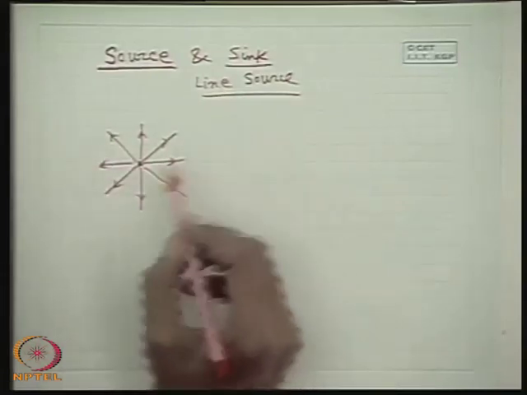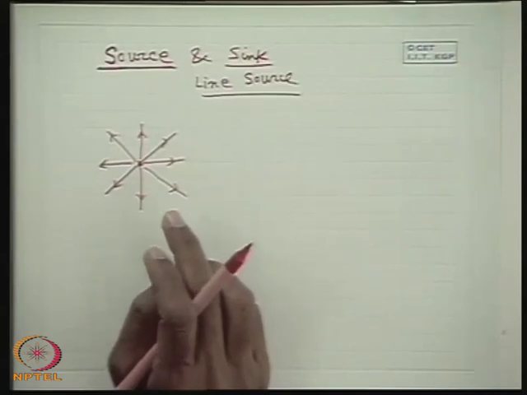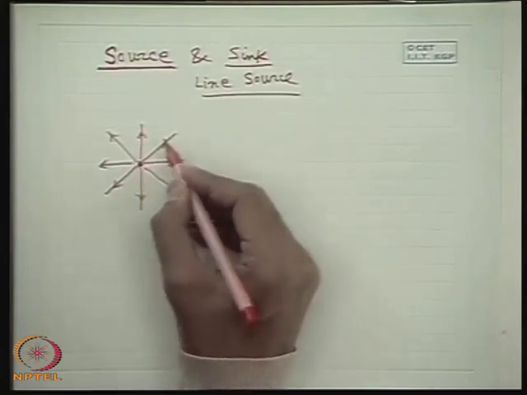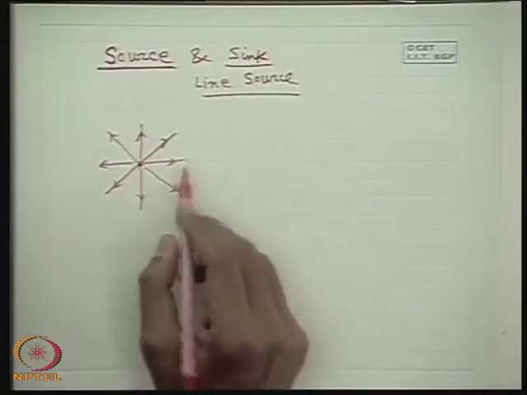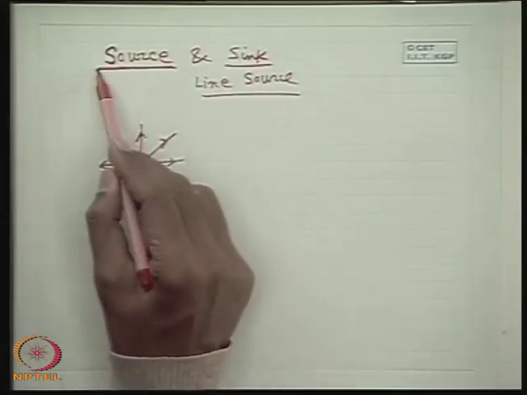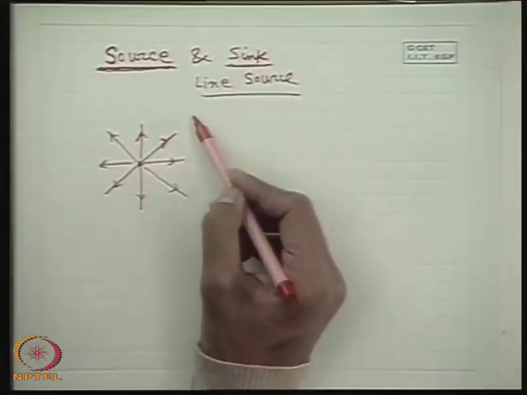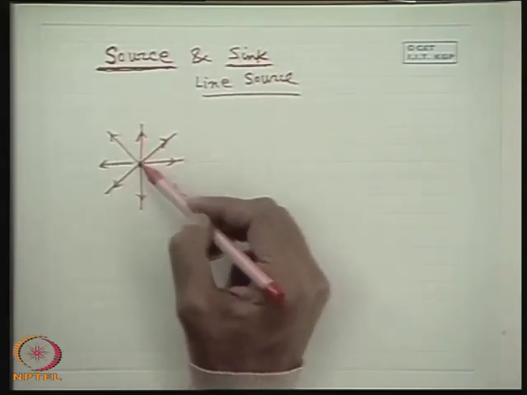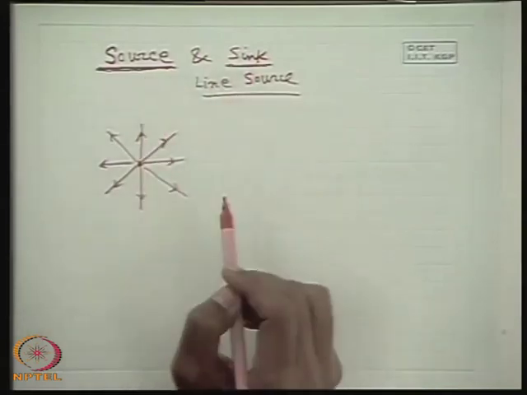two-dimensional plane end on. If a line is there perpendicular to this plane, then this line seen end on will give a point P, which is the point source from where the fluid is emanating radially outwards uniformly. So this is the basic definition of a source, and a sink is just the reverse of this source. That means fluid is approaching that point uniformly from all radial directions. That is the sink, the negative version of the source.